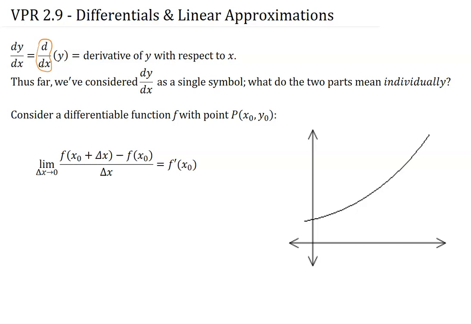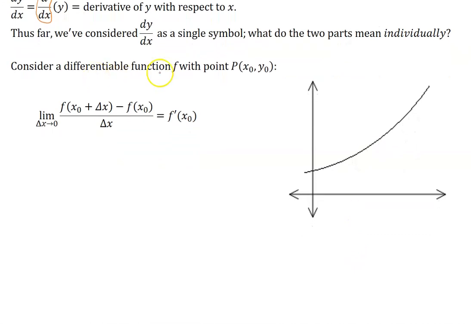To do that, we're going to start with this generic curve. It's a differentiable function f, so the derivative exists, and we have a point on here, which is going to be point P. So I'm going to put point P somewhere here. P has an x coordinate of x sub 0, and it has a y coordinate of y sub 0, or f of x sub 0. Here, let's label it with f. We'll say f of x sub 0. We also have a tangent line at point P because the function's differentiable. Okay, so let's sketch this tangent line.